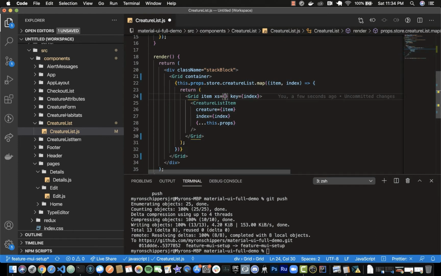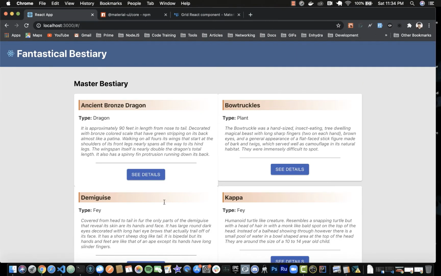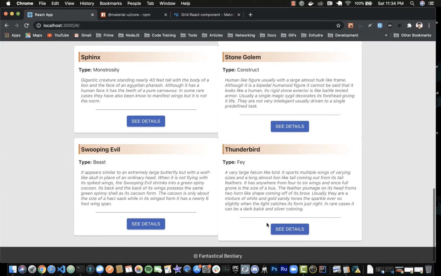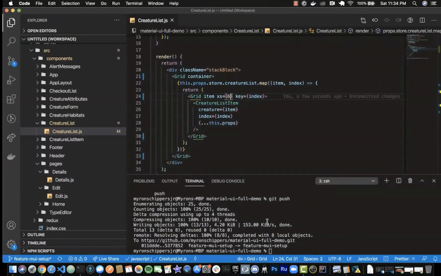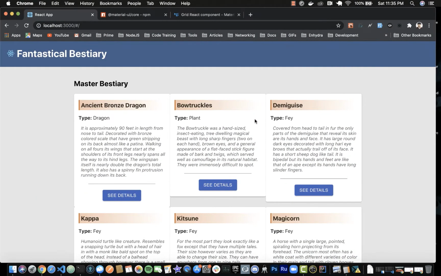Now inside the curly brackets, I'm going to give it some sort of number value. The number value represents a number between 1 and 12, telling us how many columns of that 12-column grid I want this to span. So if I want it to be 50-50 and I only want 2 columns to show up, 50% of 12 is 6. So now my items, 2, 2, 2, 2, right, and so on and so forth, all the way down. Not bad. Now if I want it to be 3, I would want it to span 4. So 12 divided by 3 is 4. So I've got 3.